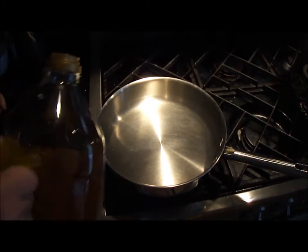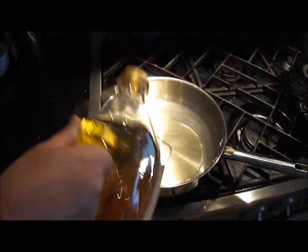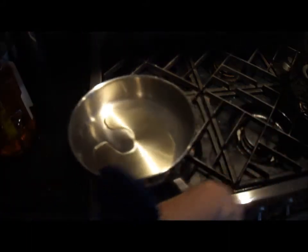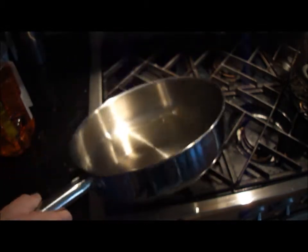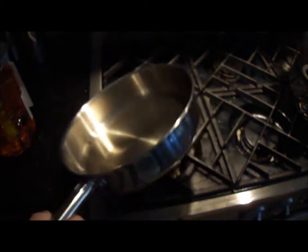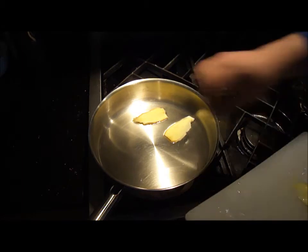Pour some oil. I have my peanut sesame blend here. Pour some oil, just enough to thinly cover the bottom of a medium pan. And start that on medium heat. And cover the bottom of the pan with the ginger slices.